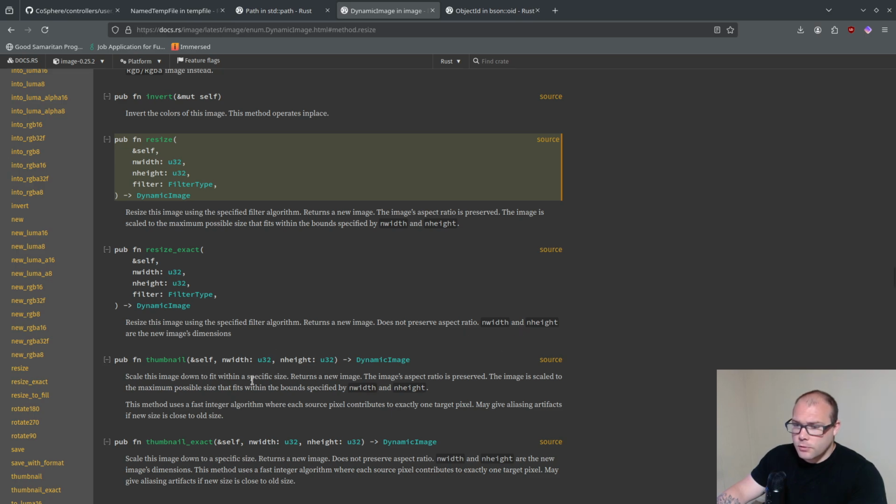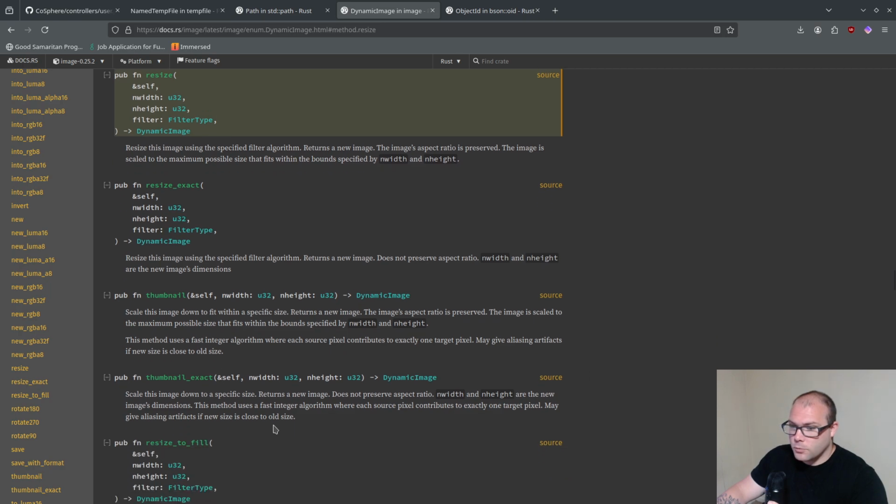Okay, yeah, that's different. Thumbnail: scale this image down to fit within a specific size. Returns a new image. The aspect ratio is preserved. The image is scaled to the maximum possible size that fits within the bounds specified. Oh, this is nice. This method uses a fast integer algorithm where each source pixel contributes to exactly one target pixel. May give aliasing artifacts if the new size is close to old size.